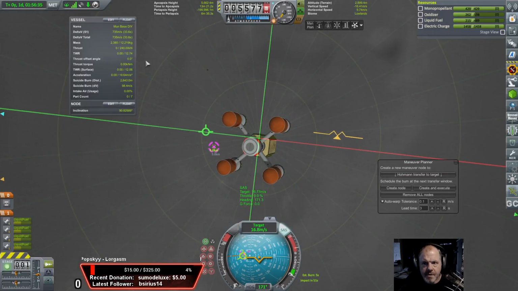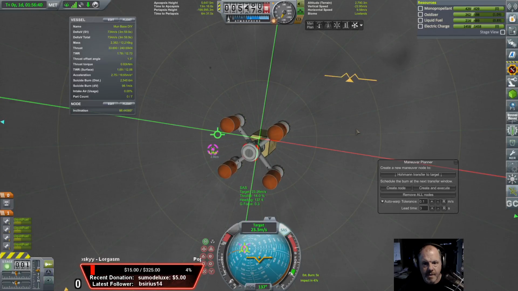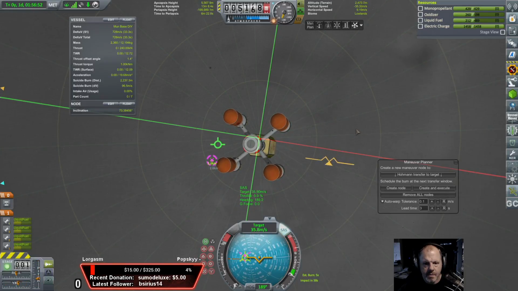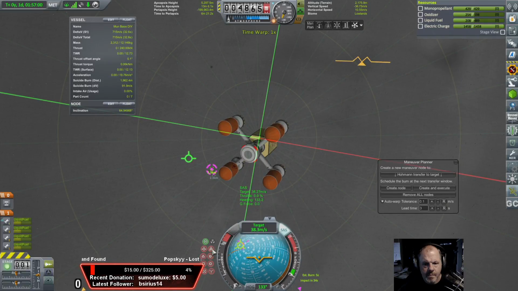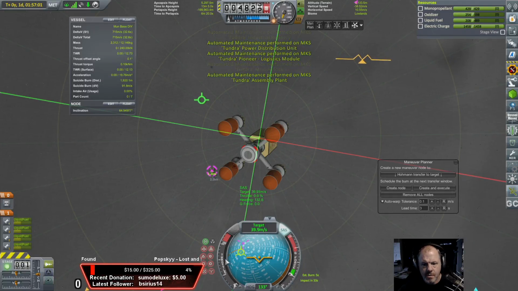So we still have 700 delta V. We're 2800 up. And I'm just trying to get the little green prograde marker to the target. Oh, I'm all over the place. Rendering range. Okay, cool. I think I know what that means.